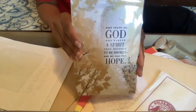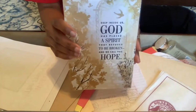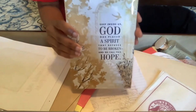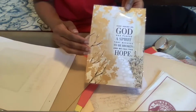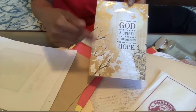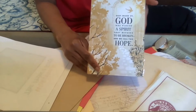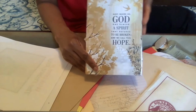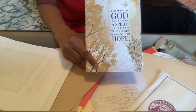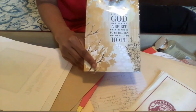Another card, really beautiful. And I understand the attachment to cards. So again, if it speaks to you and you really want to keep it, just be really selective on the number of cards you keep. And if it's really important to you, my question to my client would be, well, why is it in your junk drawer? Shouldn't it be somewhere special where you can see it and it can encourage you and remind you? So, if you like, keep them out where you can see them, or again, try that collage idea, or take a picture and keep a digital folder on your computer.